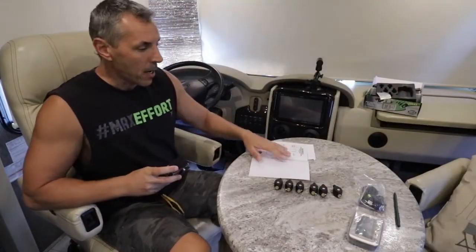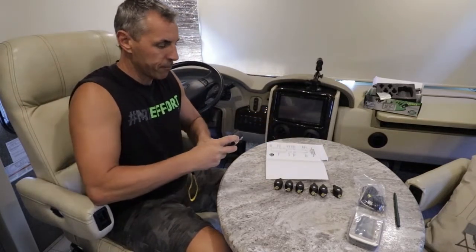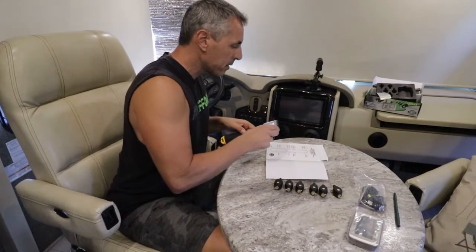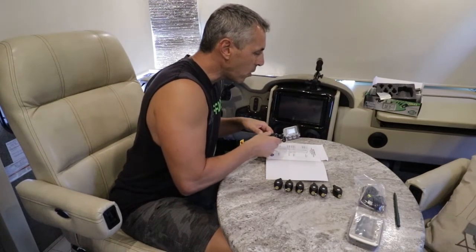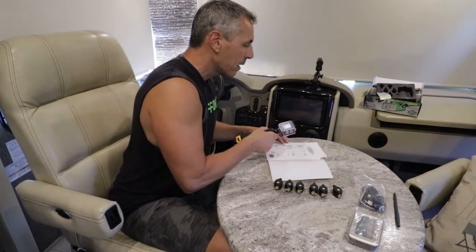Okay, we have set up our sensors. We have numbered them and we entered them into our log. As you can see, all 6 sensors are now numbered and entered in our log. I have also entered my alarm settings for high pressure and low pressure.